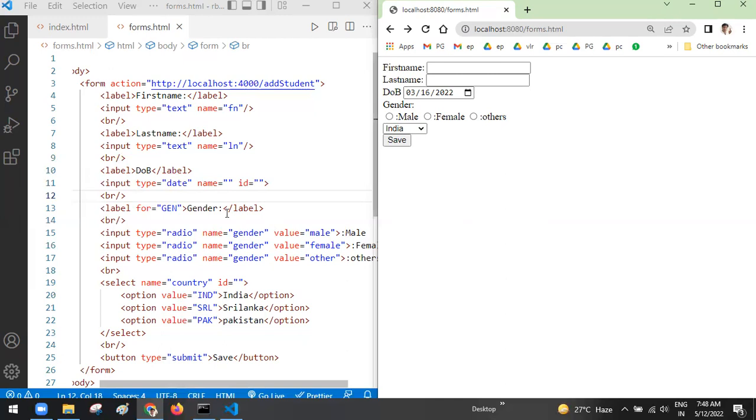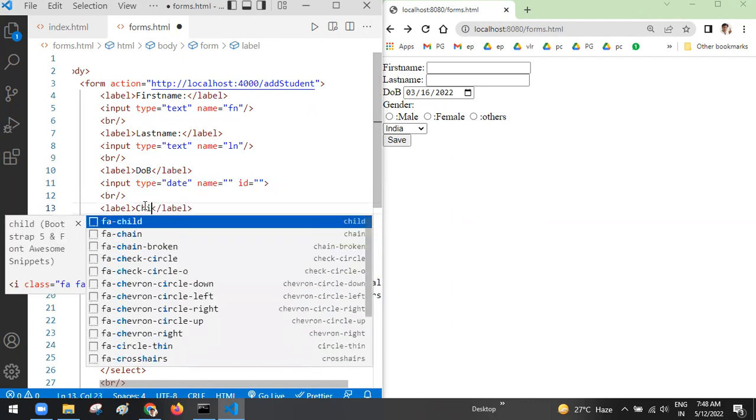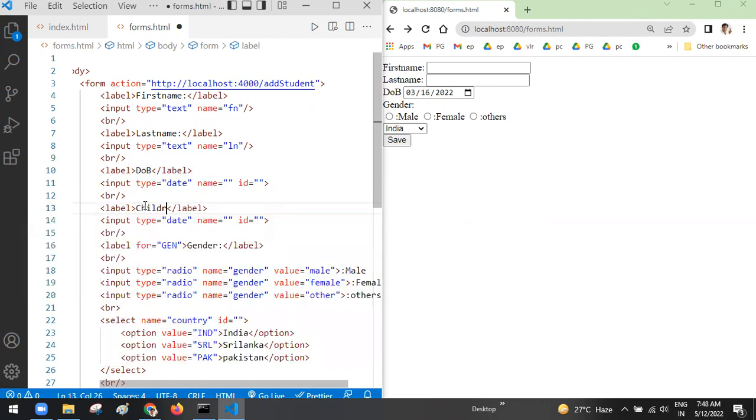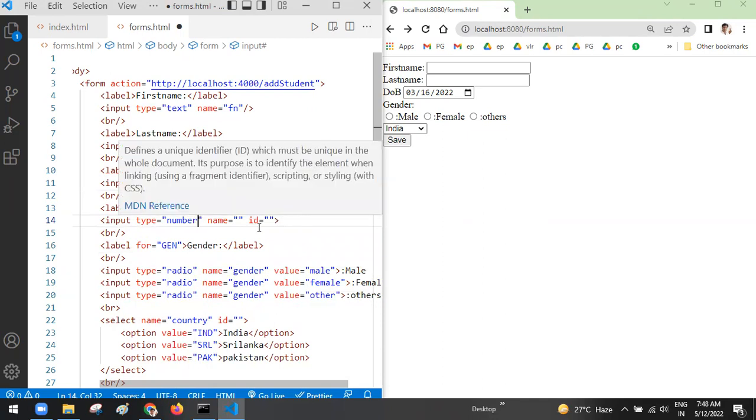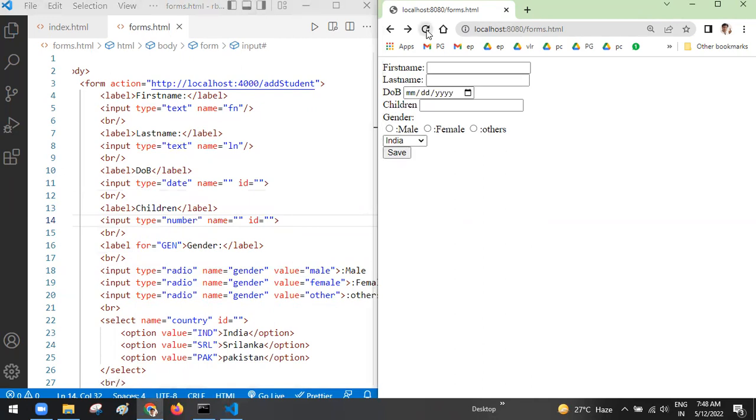Sometimes you want to put something else, that is, for example, let me write down children. Type is equal to number. You can provide the type as number. So of course you have to give the names also, name individually, but I just want to show you how does it look like.